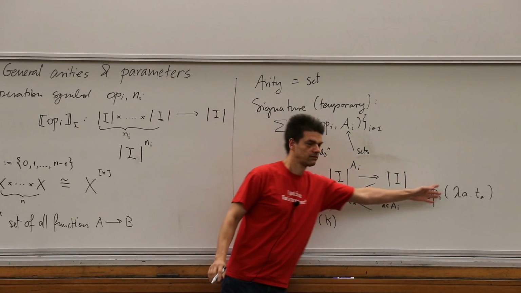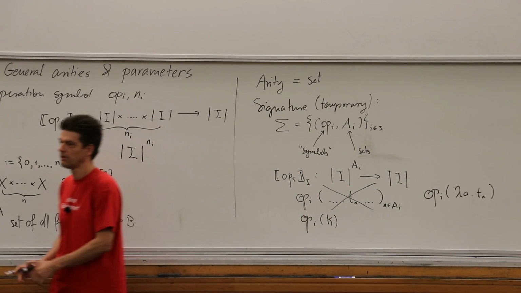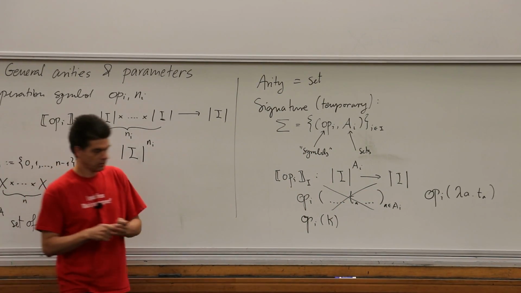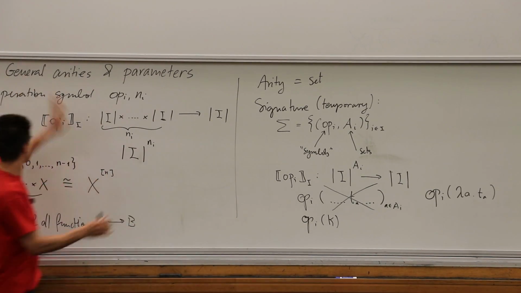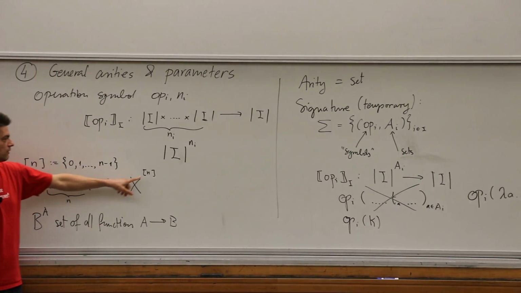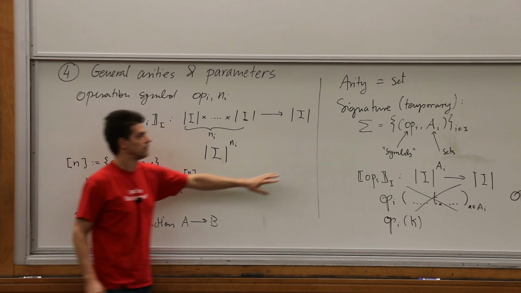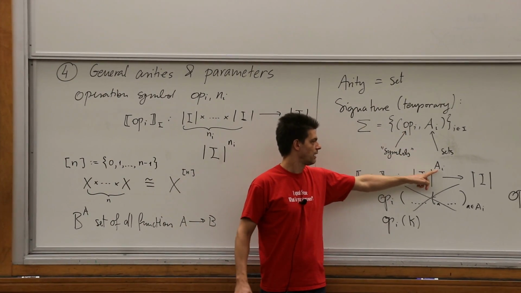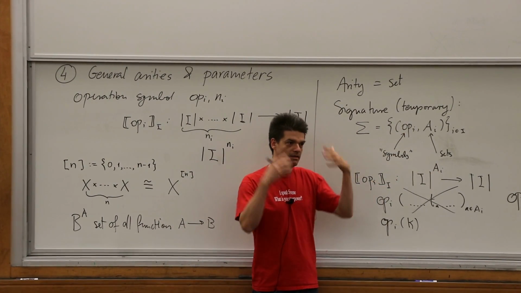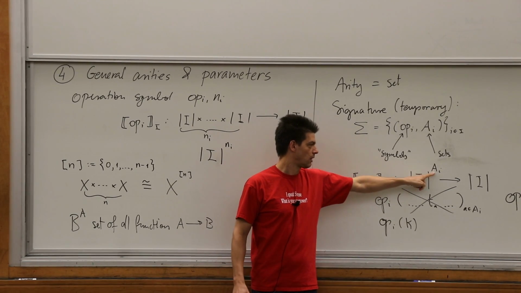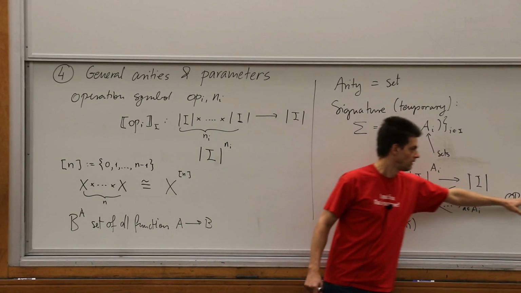I'll just write, I will start using lambdas. So this is a change that's going to happen. We're going to do this. We're going to start using general arities. And then, because I have a general arity here, my idea of syntax expands. These are arbitrary sets. And then I can write down functions like that.